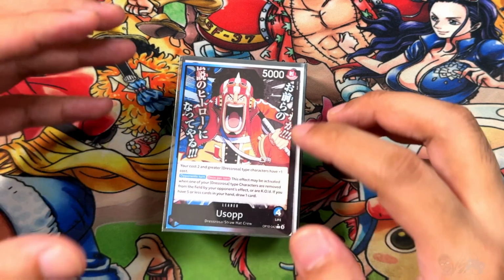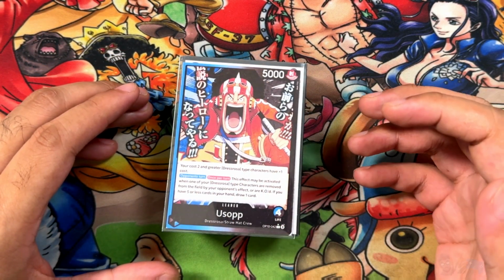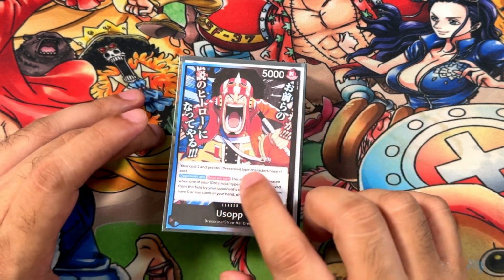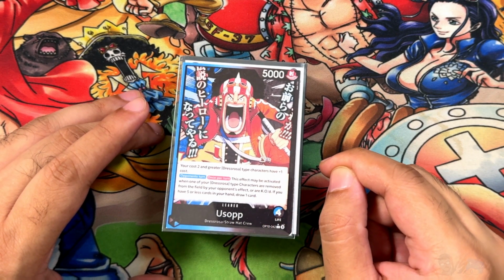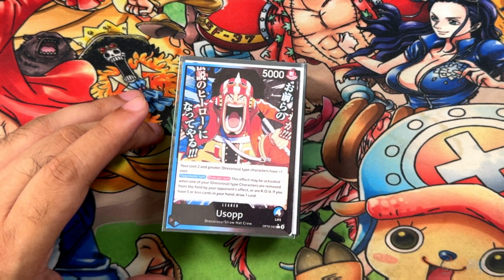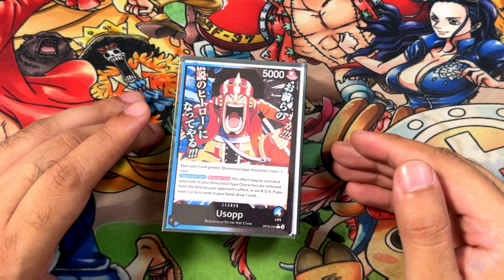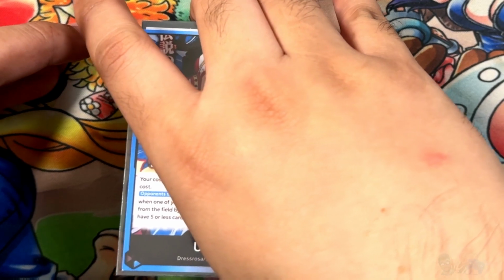So this is a first draft. Don't take this too seriously, rather see it as a sort of experimental theory crafting. You can see what the leader is somewhat capable of, and we'll go from there. I'm going to go through every single card, then at the end I'll let you know if I think this deck is good or bad and my overall thoughts on the leader. Let's head on over to every single card, and we're going to talk about the game plan.